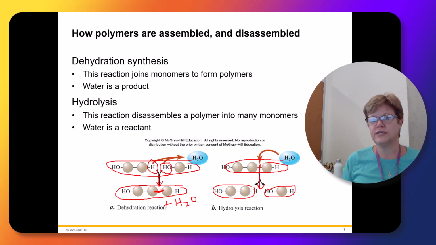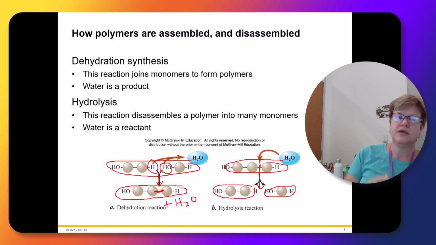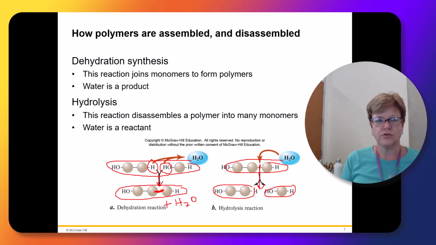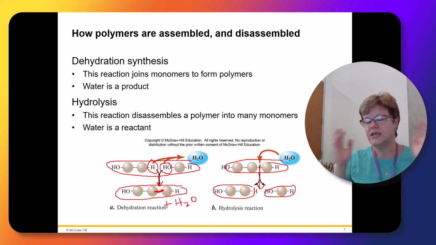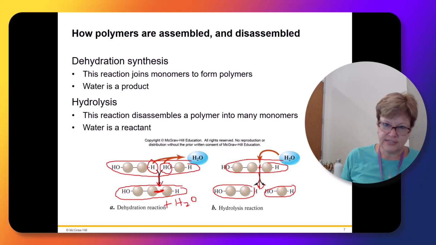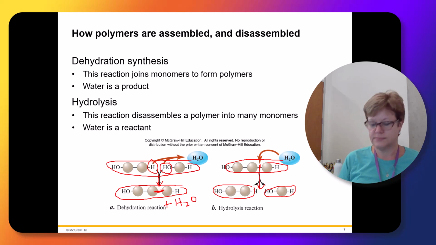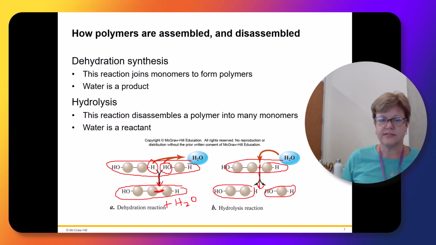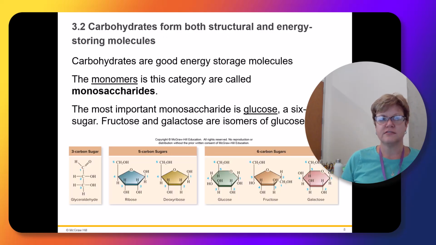So those are generally the names of the reactions that are going to come up again and again in this course. I'll be asking you many times, what's the name of a reaction that joins monomers to form polymers, or joins smaller molecules together to make larger molecules? The answer is always dehydration synthesis. What is the reaction that breaks down larger molecules into smaller molecules? The answer is going to be hydrolysis. Hydrolysis, by the way, is also known as digestion. That's maybe a word that you're more familiar with, but we use the scientific term hydrolysis.